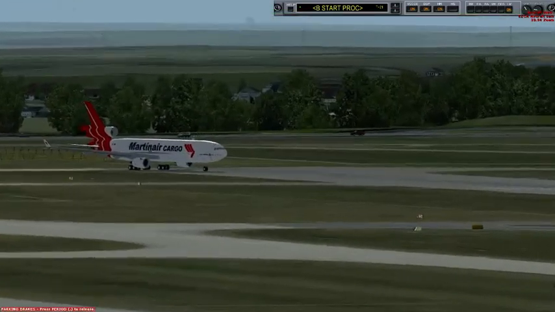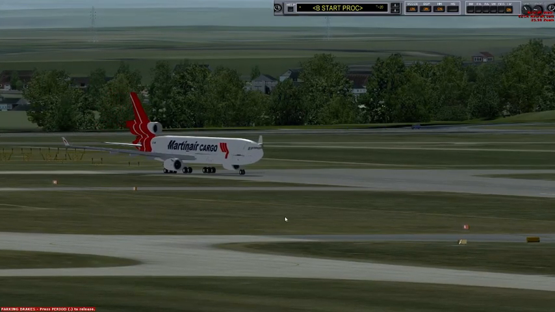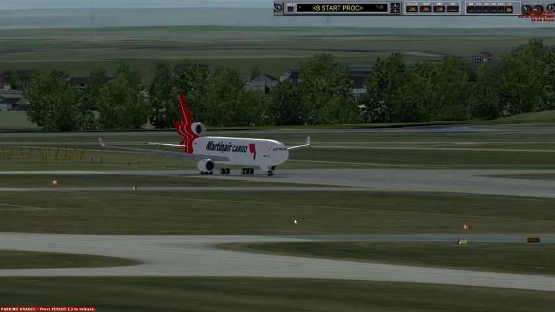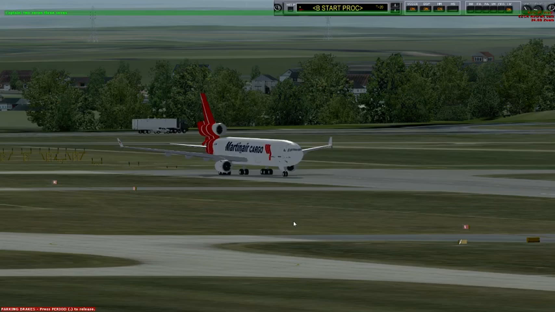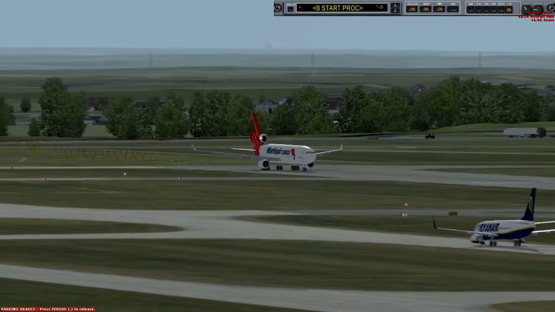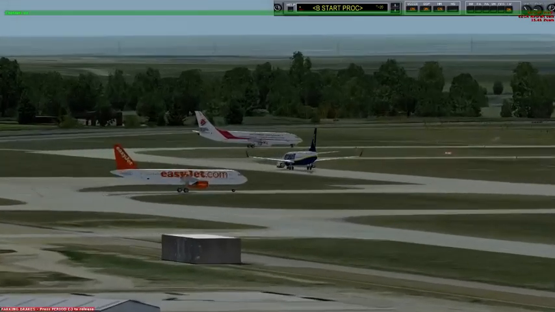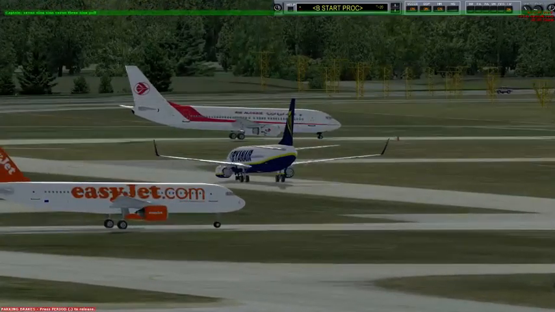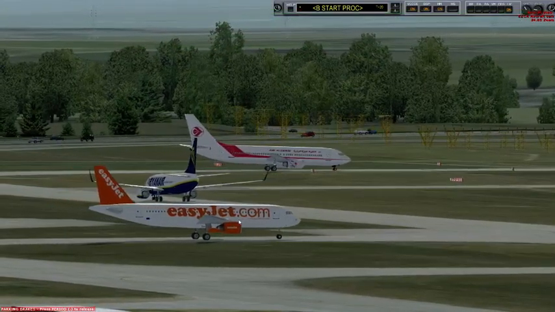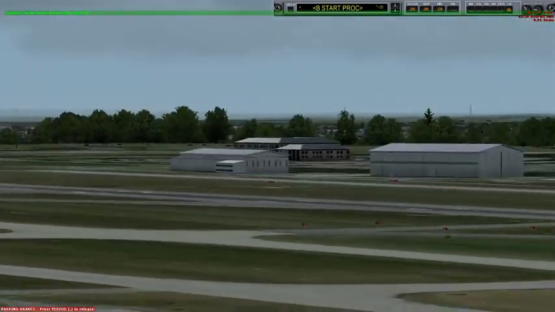Okay, so now it looks like Martin Air Cargo is getting on there now, with his flashing textures of doom. What type of plane is that anyway? I'm tempted to say it's a DC something or other. I'm not sure. From a distance I thought it was a 777 to be honest with you, but it's not because it's got this third engine up here. Your guess is as good as mine, unless you actually know about aviation, in which case you might know what plane that is, but I don't. I know that's a 737, that's an A320, that's another 737, because that's all Ryanair fly, I think, as far as I'm aware.